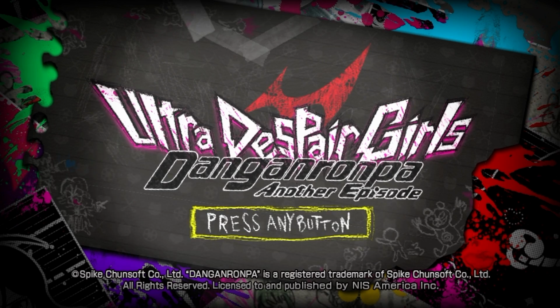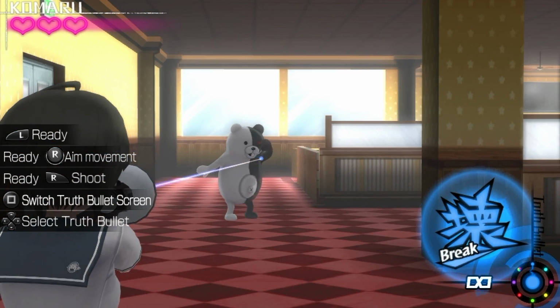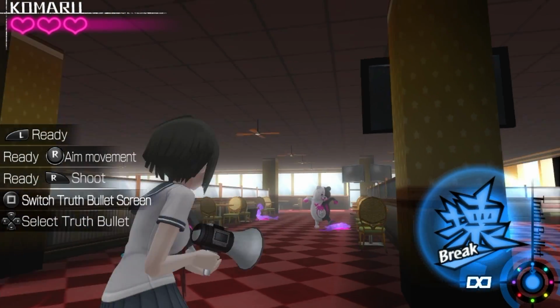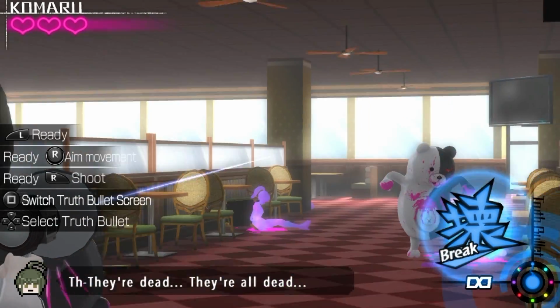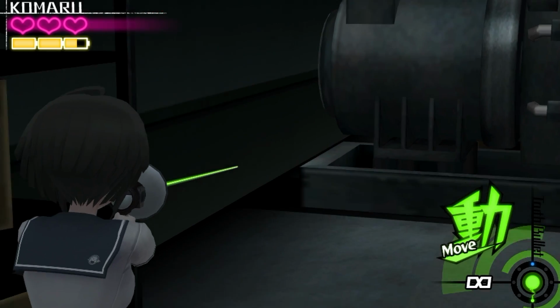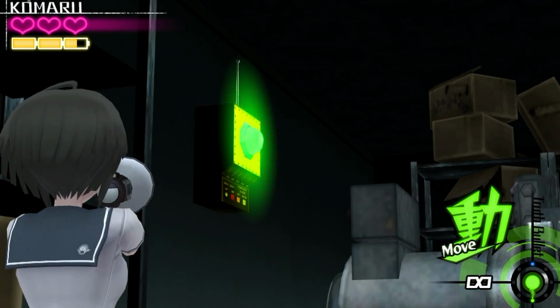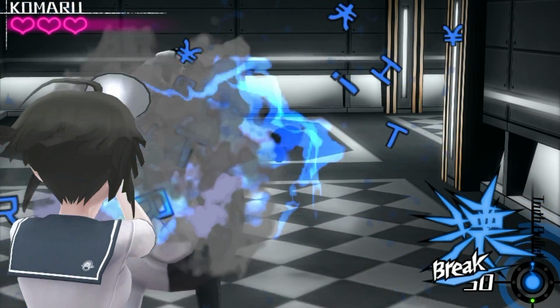A side story to these games is Danganronpa Ultra Despair Girls. This one isn't an investigative adventure, but rather a third-person shooter which features some characters from the first 2 games. You're hunting down Monokumas who are absolutely everywhere, killing people. Your weapon has different types of bullets that you can fire. For example, a green move bullet can activate locks, cars, and other things so that you can progress. You acquire more kinds of bullets as you move through the game.